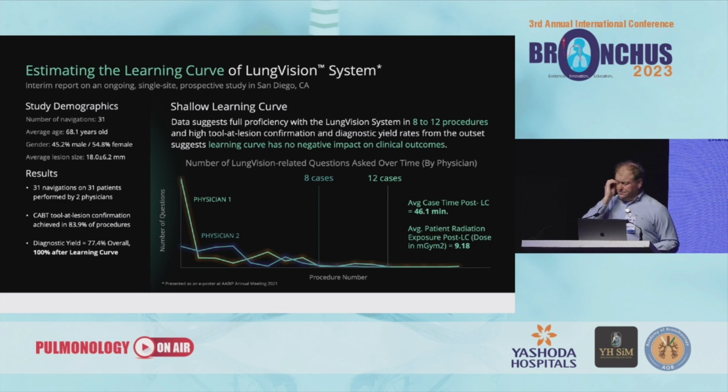I think what's also important, with new technologies and us as bronchoscopists looking at fluoro in a different way, it's new. What's my learning curve? This was a nice interim ongoing study out of San Diego, George Chang and his partners, looking across the two physicians, anywhere from 8 to 12 cases where they essentially started to get themselves completely comfortable with the whole process. So there's a minor learning curve, but it's not extensive.